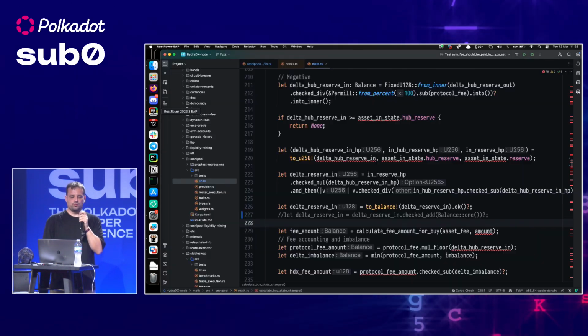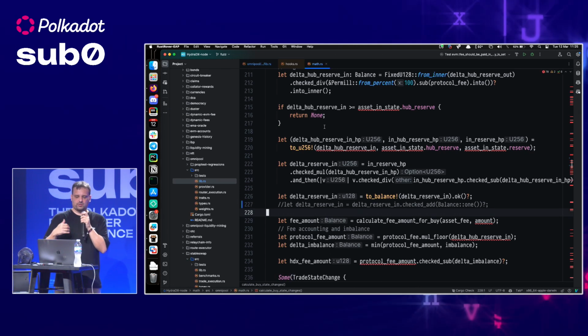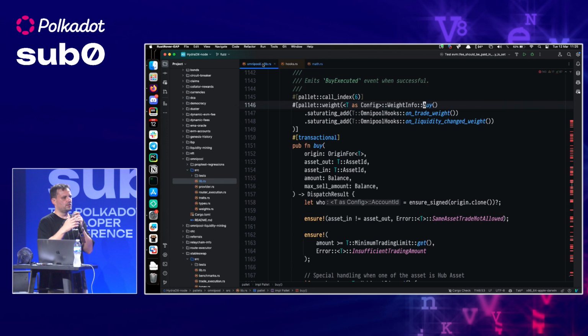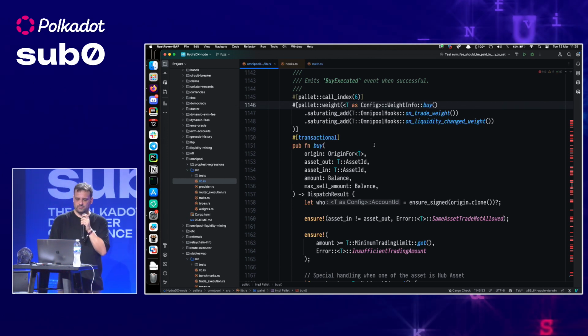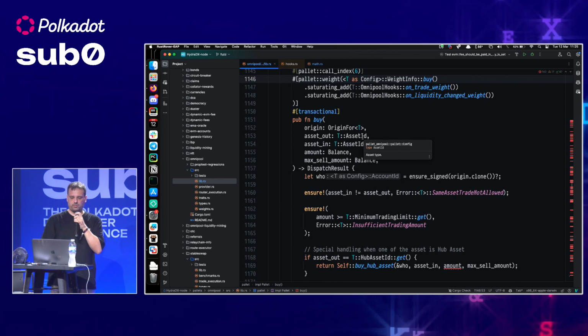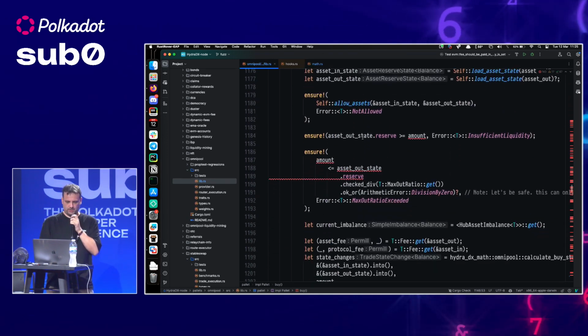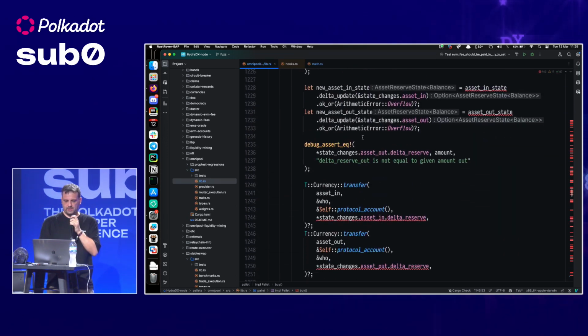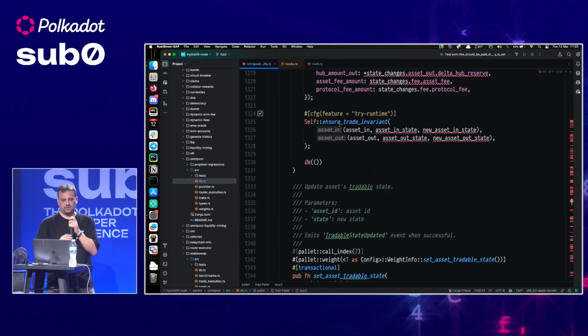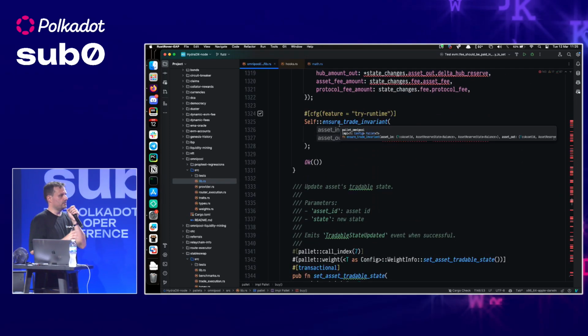So what you want to do, you want to tell the fuzzer that you want to check this after the buy is executed, right? So this is the buy extrinsic implementation in the omnipool pallet. So it does a bunch of stuff, right? And then at the end, I simply added something like ensure trade invariant.